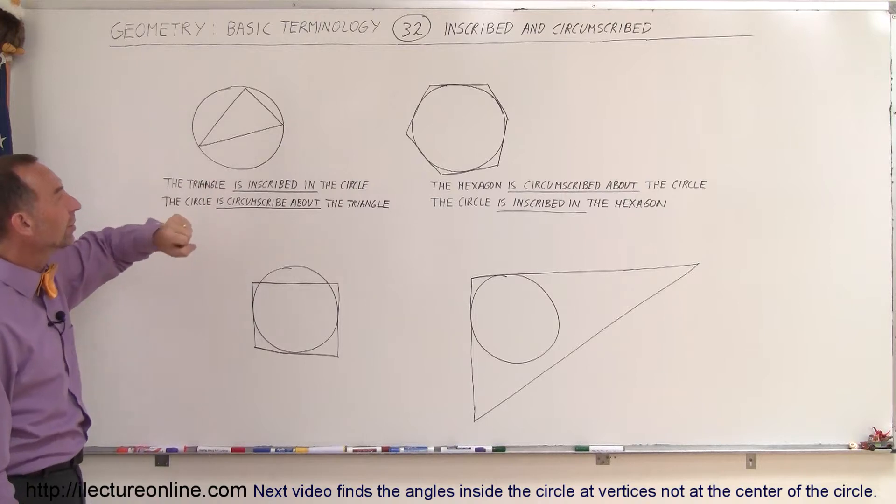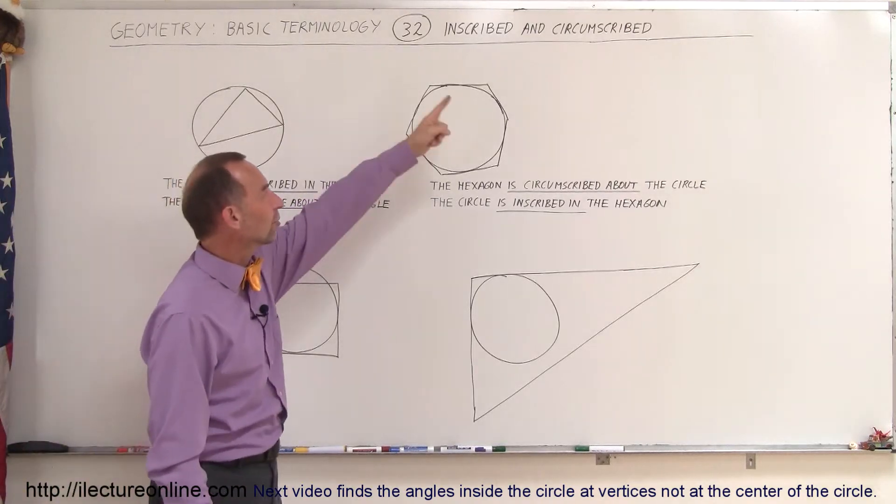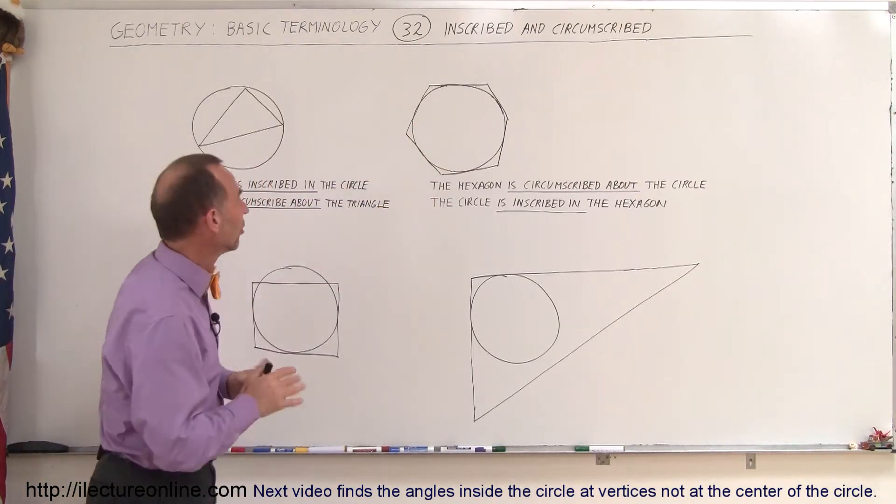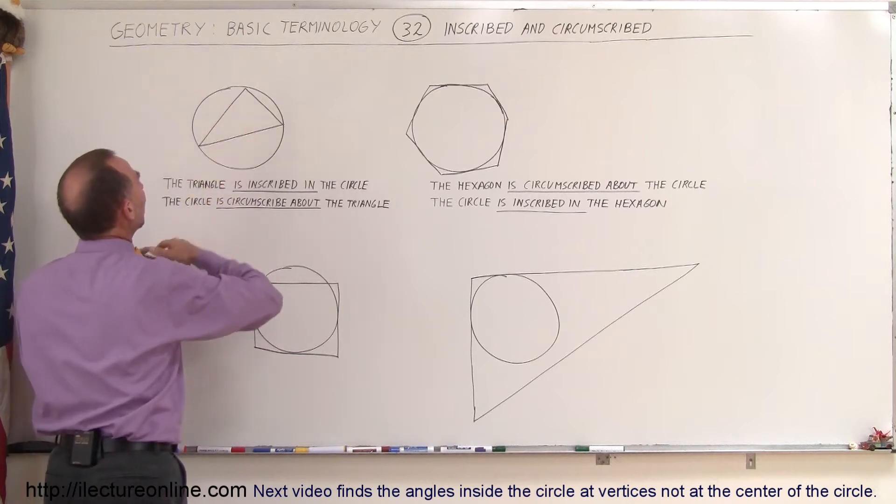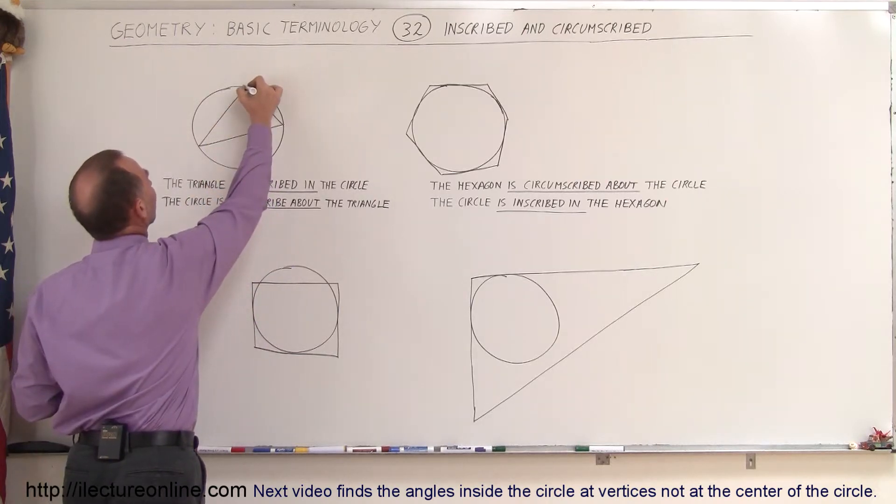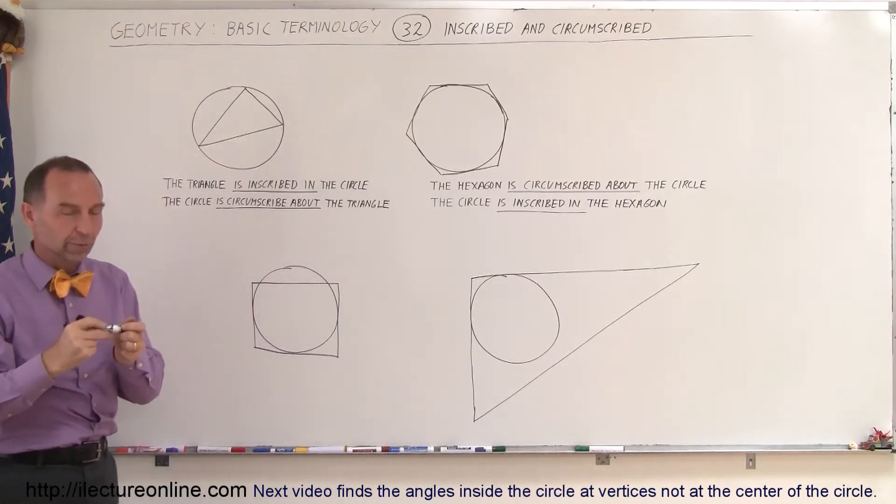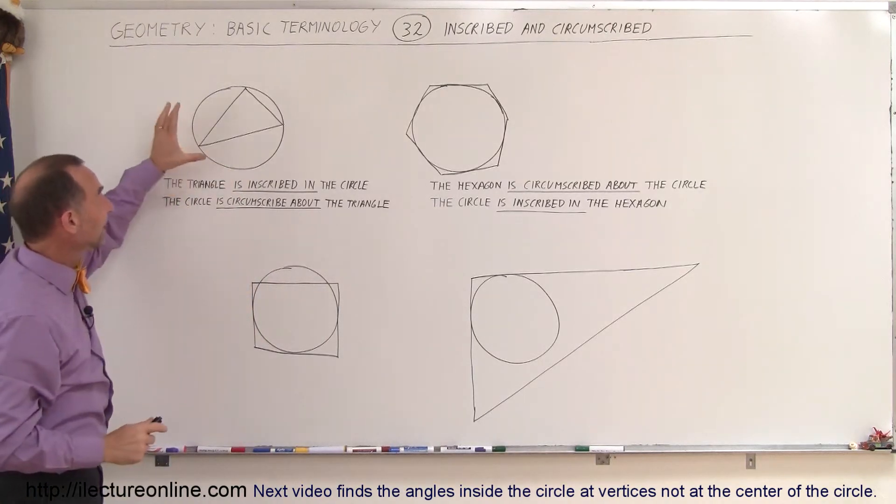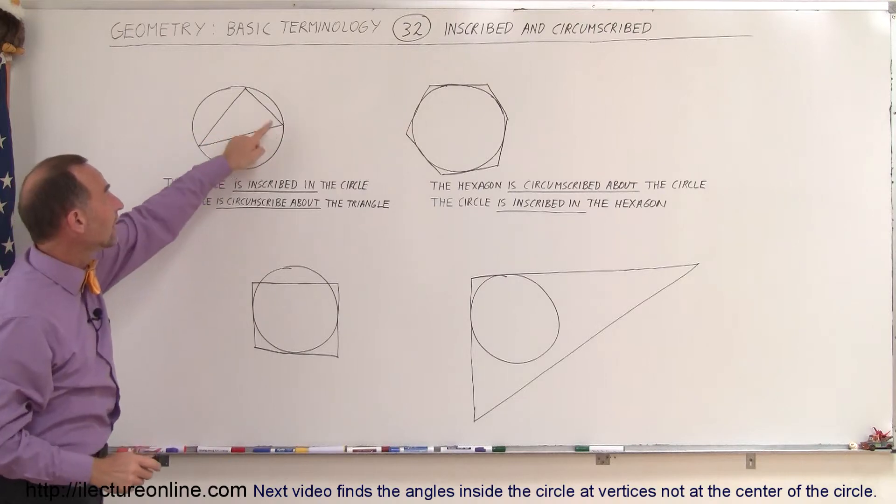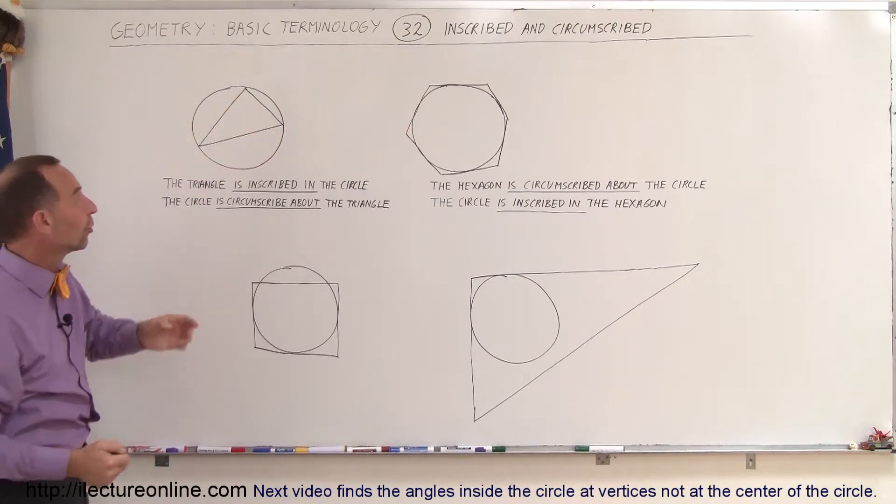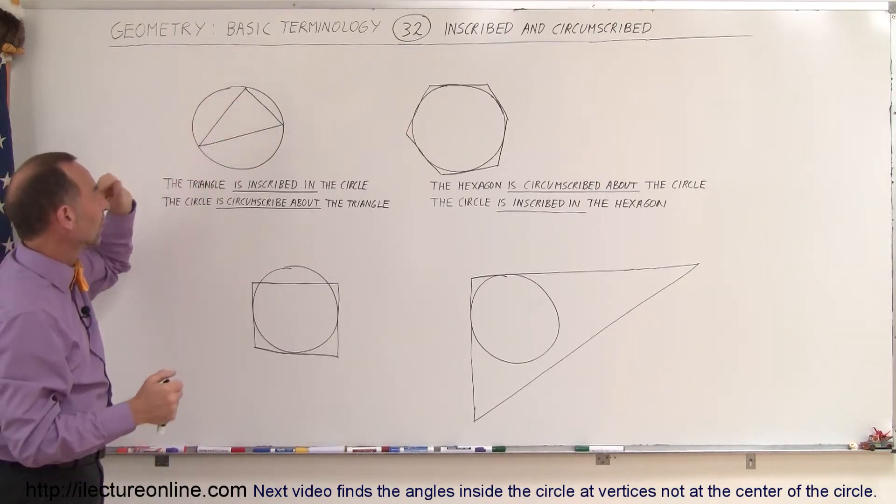One of them contains a triangle and here we have a circle with a hexagon around the circle. But notice that the three points of the triangle touch the circle. So the triangle is inside a circle and the three vertices touch the circle at one point.